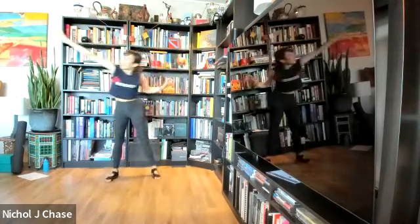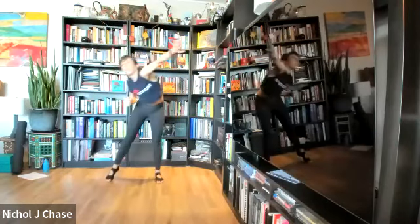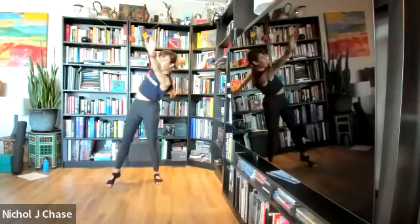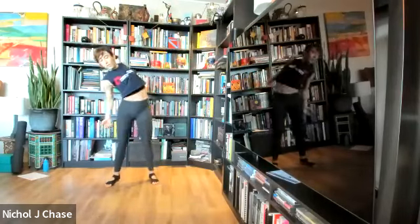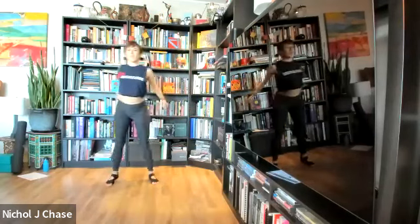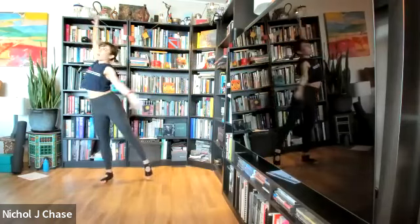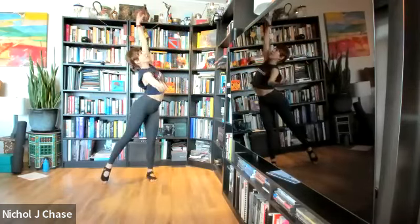And then reaching out to the side, maybe diagonally, out to the side with your arms, reaching with your arms behind you. And just reaching all the way around with your arms, stretching.